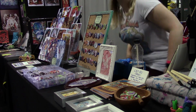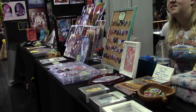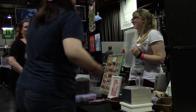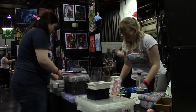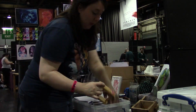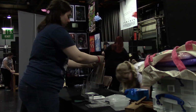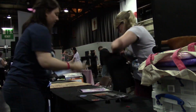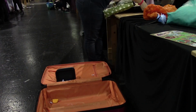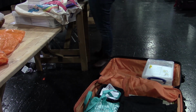So I always like to have a variety. Make sure you've got smaller, lower priced items, so that you've always got something for someone who doesn't have as much. And as well, then you've got your higher priced items, because if all you've got on your table is very expensive prints, sometimes people don't have enough money to be able to buy something, so having a good mixture like stickers and badges is always helpful. It's all about making sure that you keep your costs low, and always making sure that as well as quality, you have quantity as well.